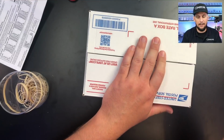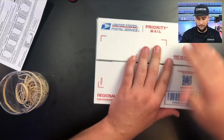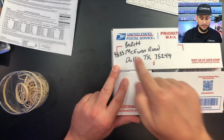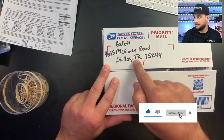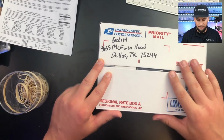And then you're gonna tape it up. You can use security tape, but I just use regular shipping tape. I don't think anybody's gonna open up the box and seal the contents. Regular clear packaging tape. When you're ready to ship it out, you wanna ship it to Beckett, 4635 McEwen Road, Dallas, Texas, 75244, all right? You can find that address on the Beckett website if you want to.